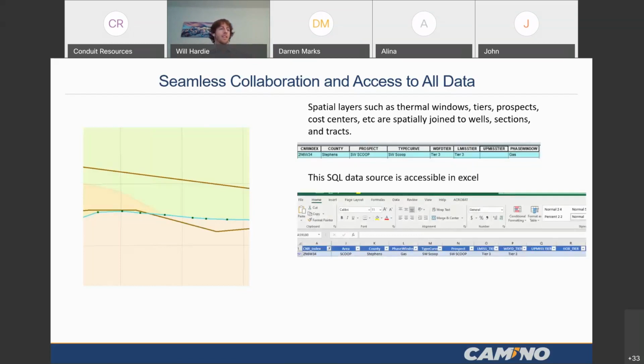Now, this data can then be available in Excel. This is a screenshot of our land team's dashboard for our acres position. Instead of having to pass through an Excel spreadsheet, if someone in the land department says, hey, I have a deal, I'm trying to figure out how much we're going to pay for leases, I need to know what tier this is in, what phase window, et cetera, for my analysis, I can just direct them to this spreadsheet where they can get the data themselves.